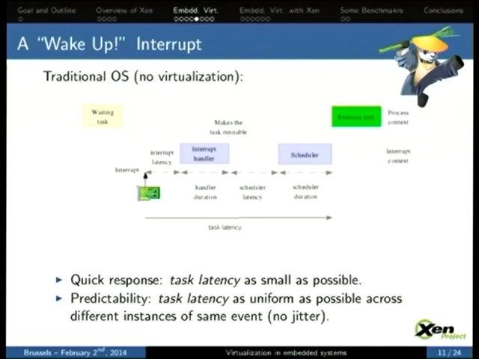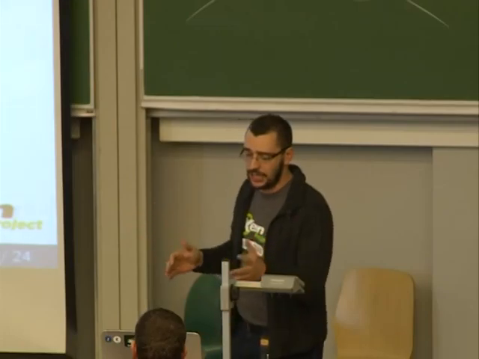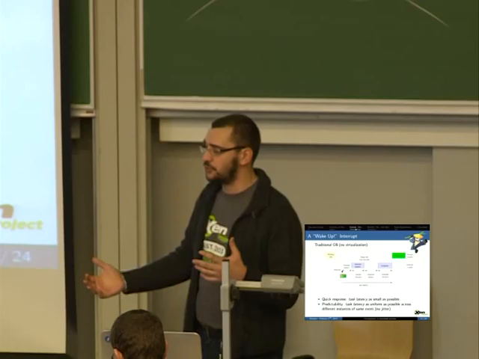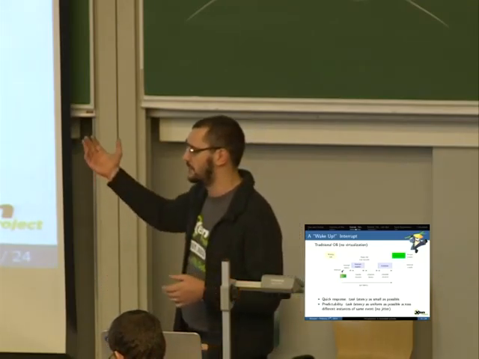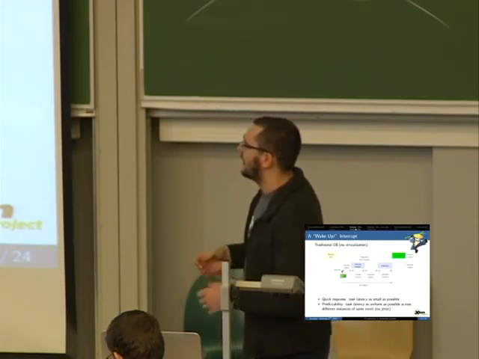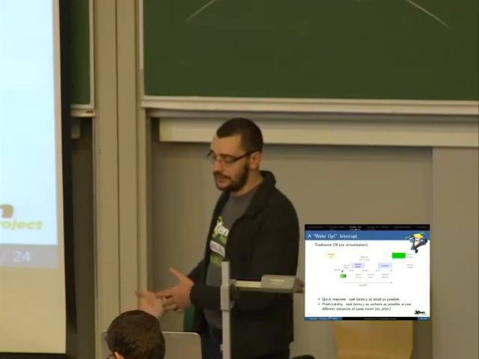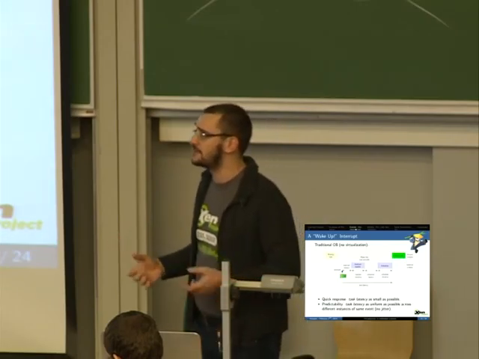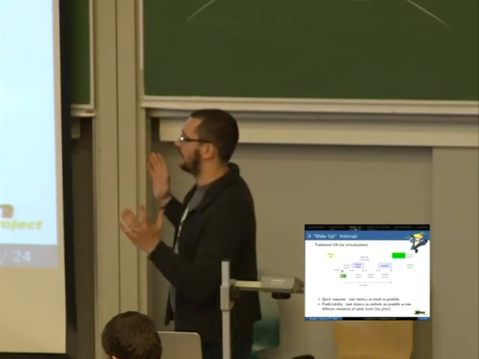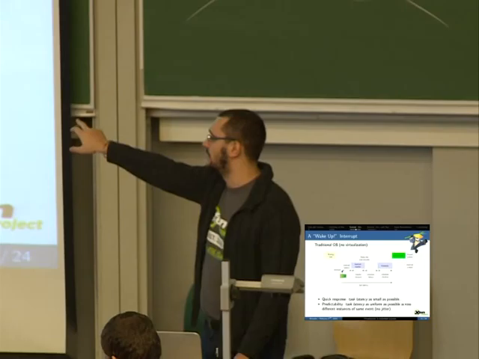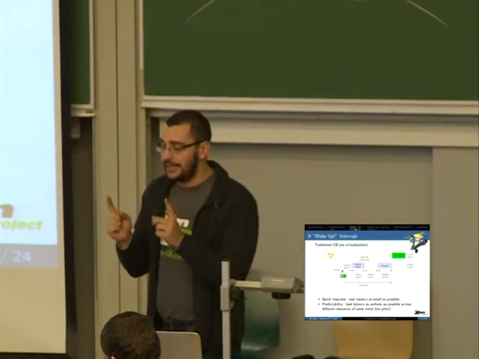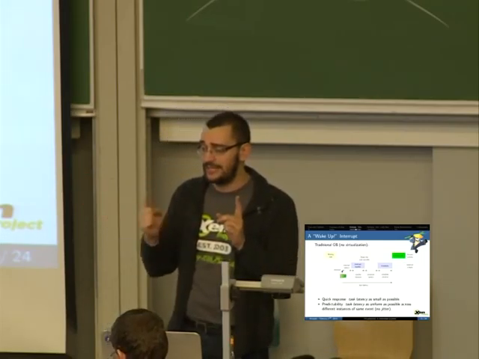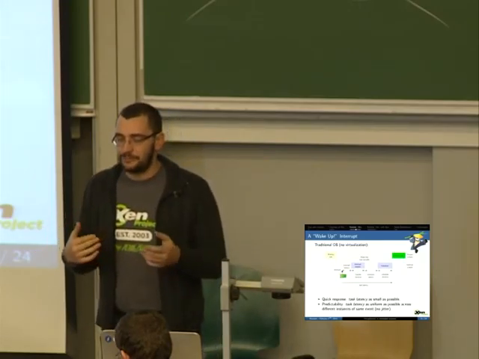In the classic real-time scenario, putting virtualization aside for a minute: some events — such as an interrupt — come in and some action has to occur as a response, for example waking up a task from a waiting state. This goes through a number of phases in the hardware and operating system, each of which comes with a cost in terms of time, i.e., latency. We call the latency for the task to wake up, and whether this operation takes always the same amount of time or varies, a measure of predictability and determinism. The amount by which it varies we usually call jitter.